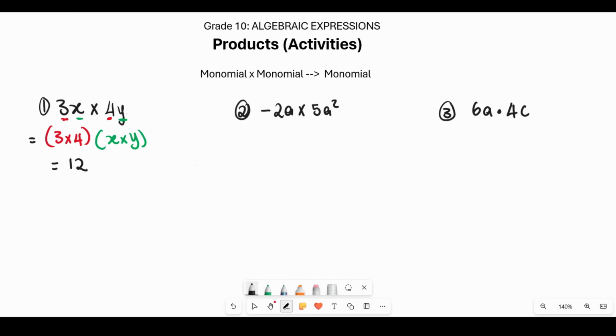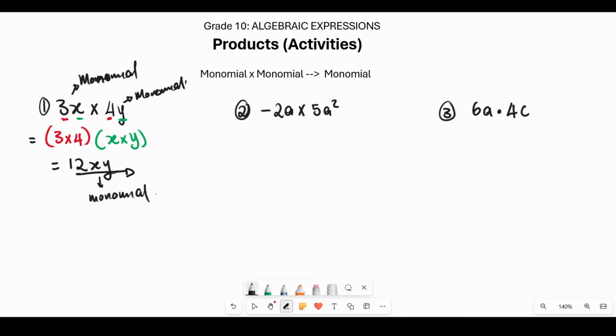So in this case, 3 multiply 4, you're going to get the value of 12. Let me just show that these are steps. You're going to get 12. Then multiply xy, which is just going to be xy. So check here. We had a monomial, and we also had a what? A monomial here. So when we multiply the two monomials, we got a what? A monomial. So that is the idea of products whenever you multiply a monomial with a monomial.